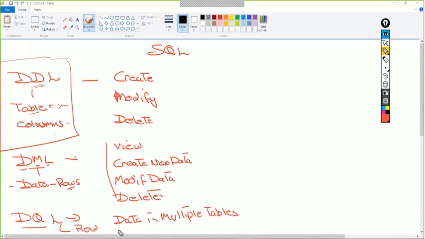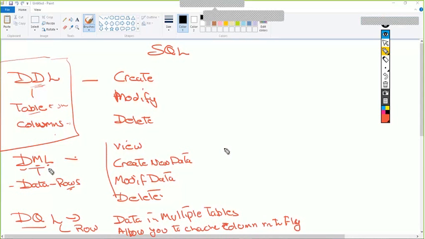Then what else? It allows you to change the column name on the fly. You know what we mean by on the fly, right? It does not actually physically go change the name.